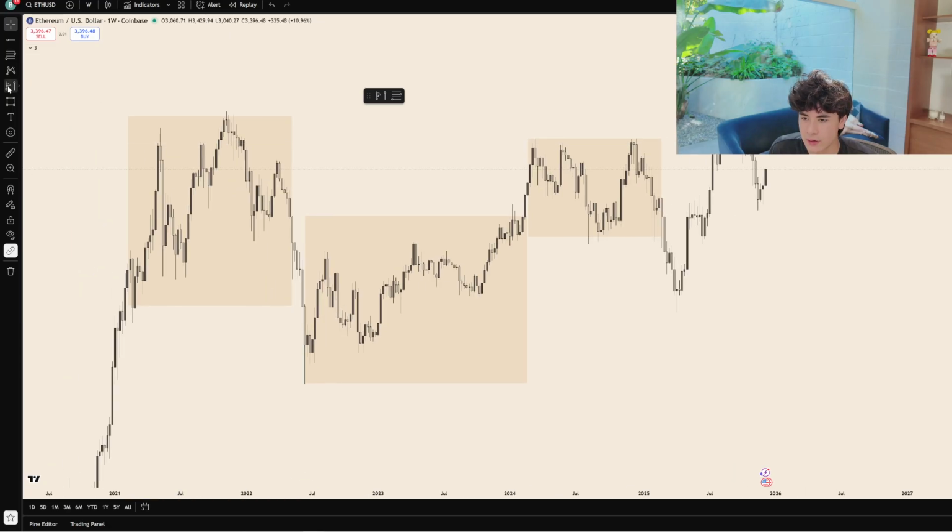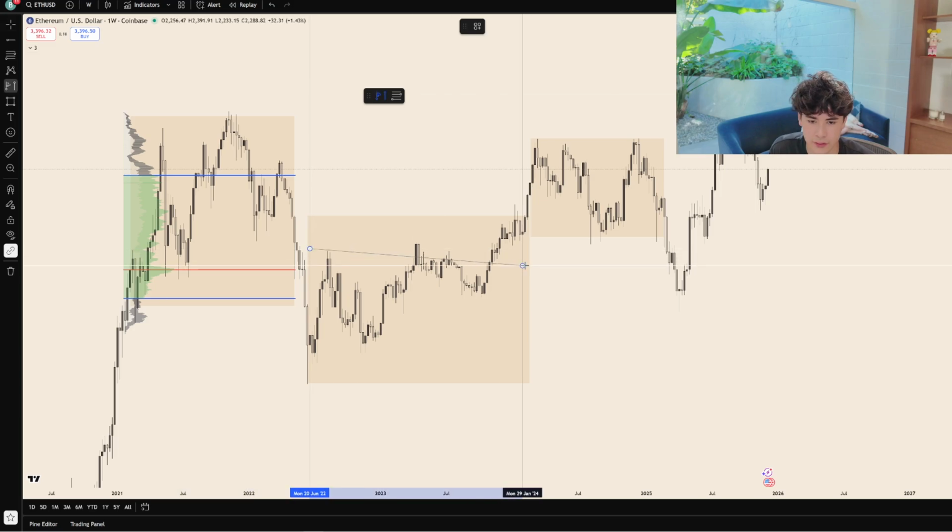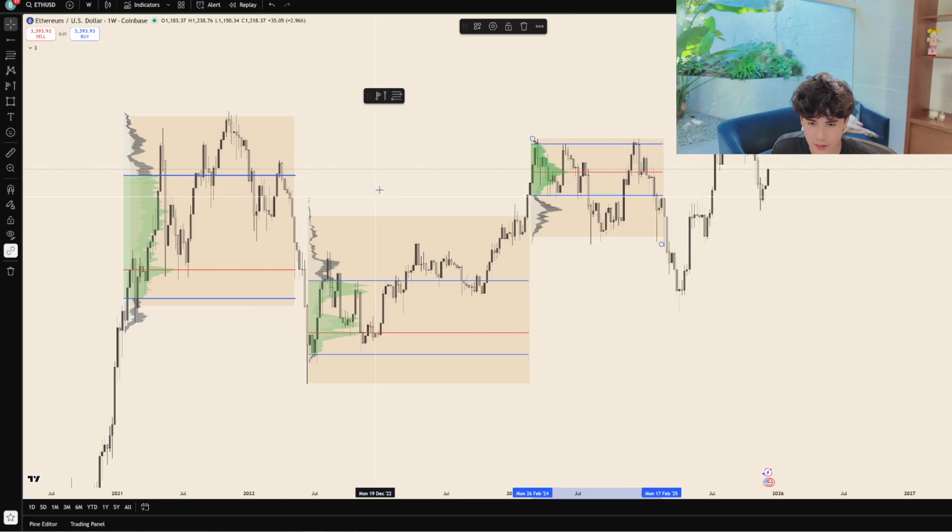So in order to do this, you just pull it from the whole range or whole area that you are doing. It's right here, so we'll select from right here to right here, select from right here to right here, and we will select from right here to right here. So these are our volume profiles of each box. This specific price action is going to show us where the volume was traded here, and this box is going to be all the volume traded within it, and then same for right here.